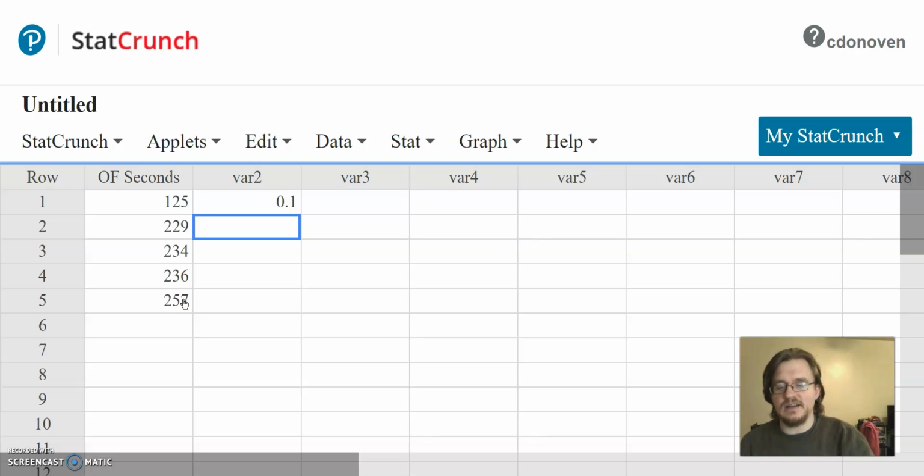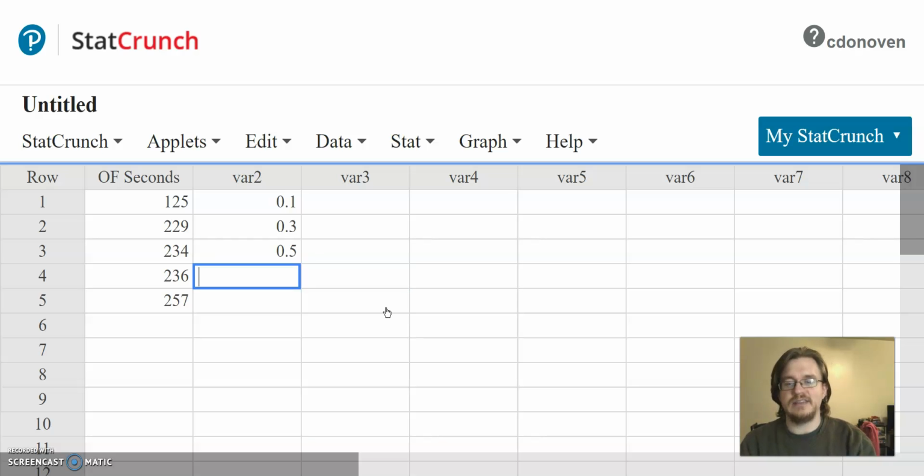The next data value will be 3 over 2 times 5, so 3/10. Then 5 over 2 times 5, which is 5/10. 7 over 2 times 5, and 9 over 2 times 5. So you can see that these are all equally spaced. These are fairly straightforward to come up with.